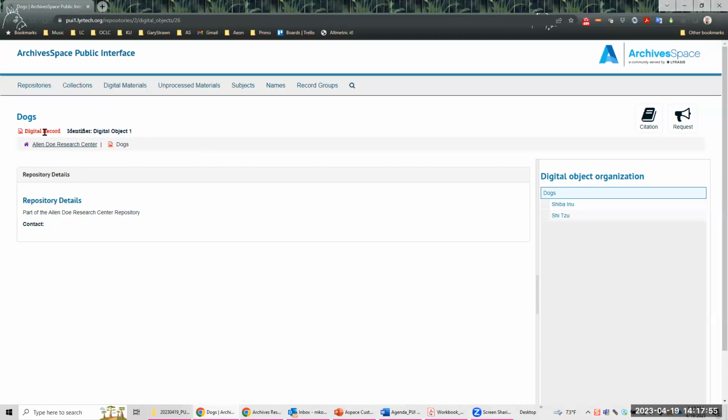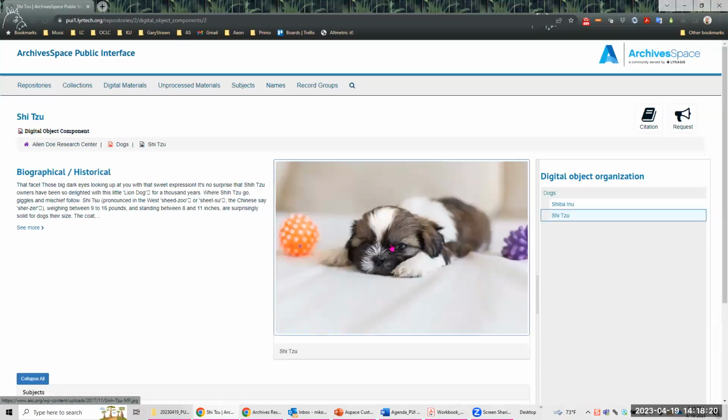If there had been notes on that dog record, they would be here. And then here's the repository details. But because this is a hierarchical digital object, you'll see a window over here with a tree, just like you would for a collection, so that you could see all the archival digital objects that are associated with the main digital object. So you could click here for like Shih Tzu to get that particular record.